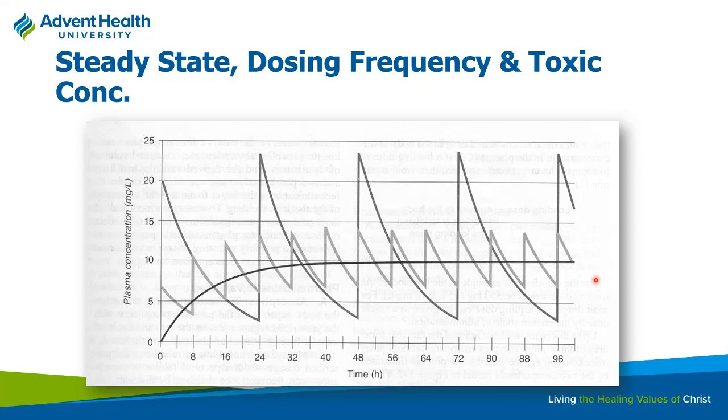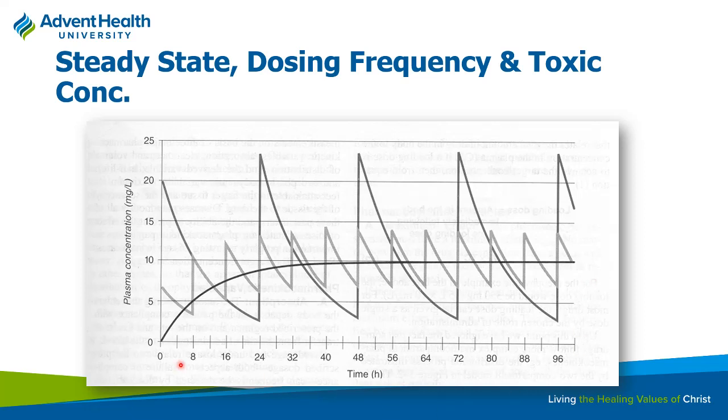Better compliance, right? If I'm giving something 1 time a day versus 3 times a day, that's easier for patients to keep up with, right? Easier for nurses to schedule in terms of administration. They have a lot of other things they're doing with the patient. That can be an important consideration. What's the drawback based off this graph? Higher peaks, right? So which you can see what? Toxicities, and then how about a low trough? Won't be as effective, right?